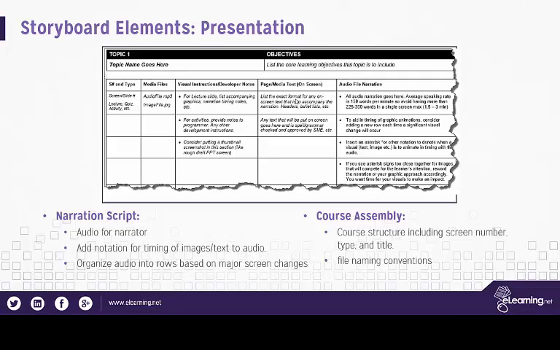Alright, those are the key elements in the storyboard presentation. Again, the audio file narration, your on-screen text that will come in and synchronize with the audio, any visual graphic design notes that you might want, specific file naming conventions that you're going to be using in your course to package everything together, and finally the exact screen titles, screen numbers, and any other details that tell you where this information is going to fall in your course.